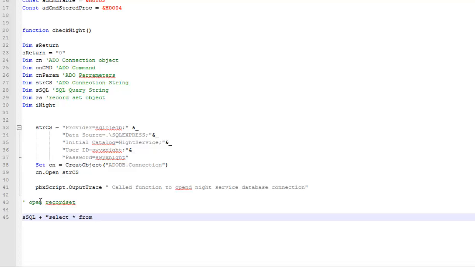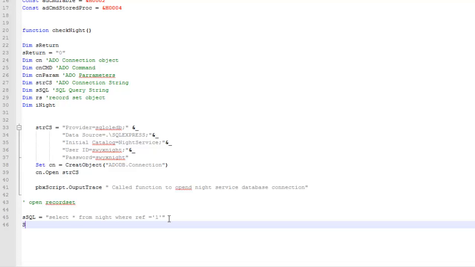So the database was called night service. Inside the night service database is a table called night, where the field reference equals 1. And you'll notice I'm putting the 1 inside apostrophes. If you want to test that out, you can just cut and paste and put that into SQL Management Studio and run the query to confirm it. So that is our query.